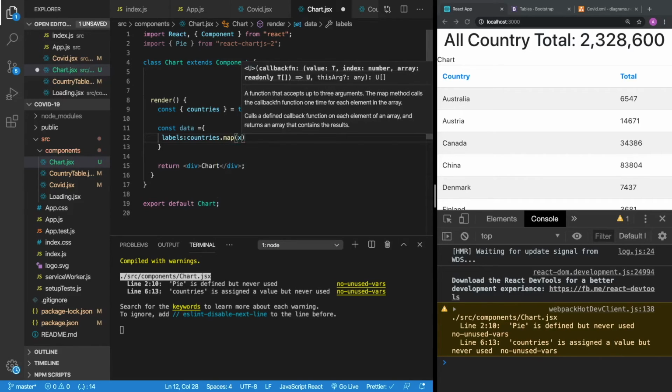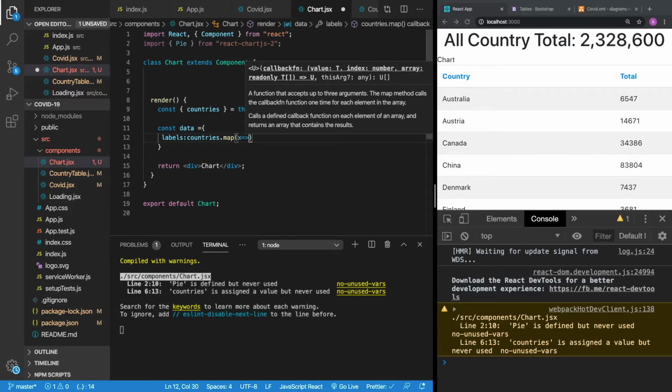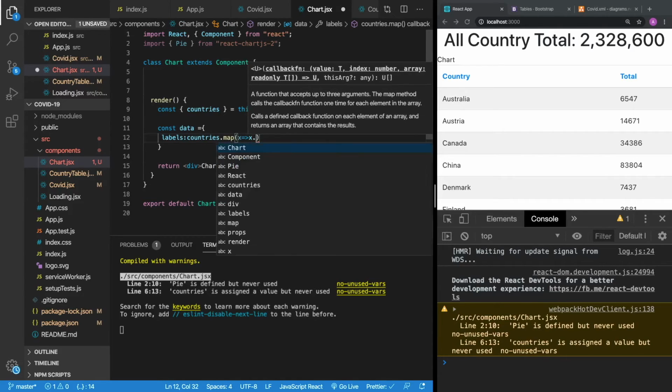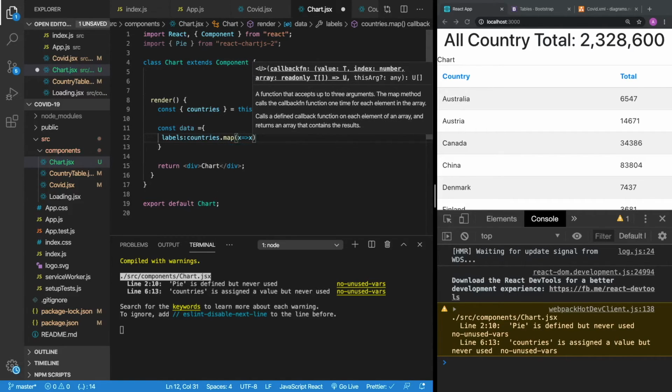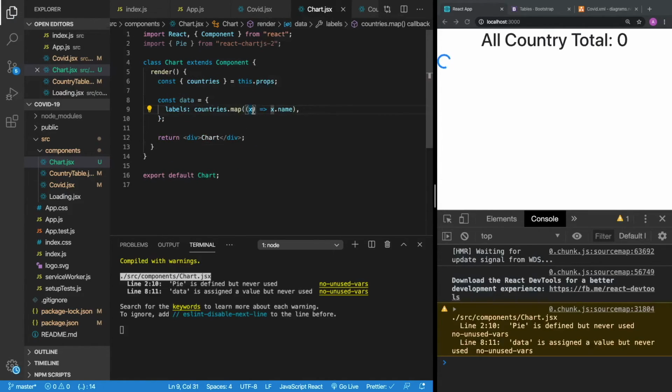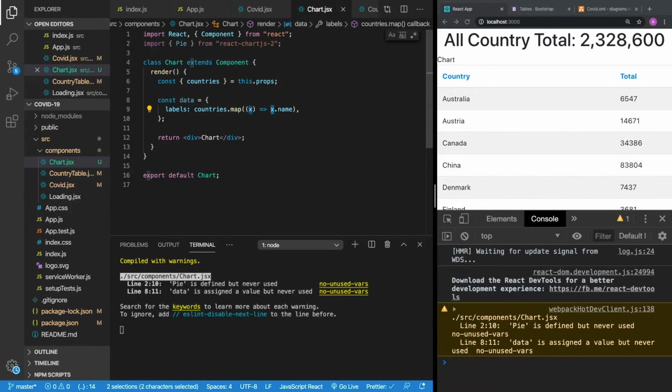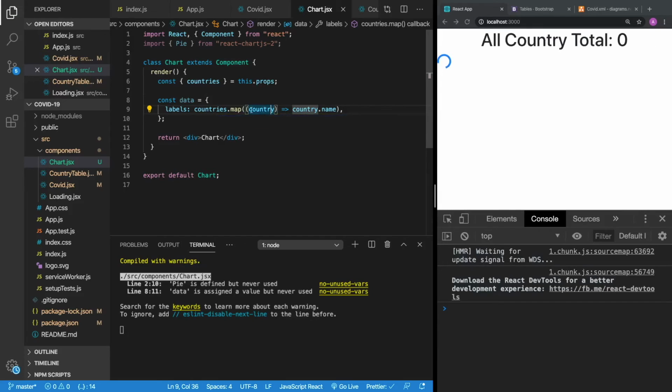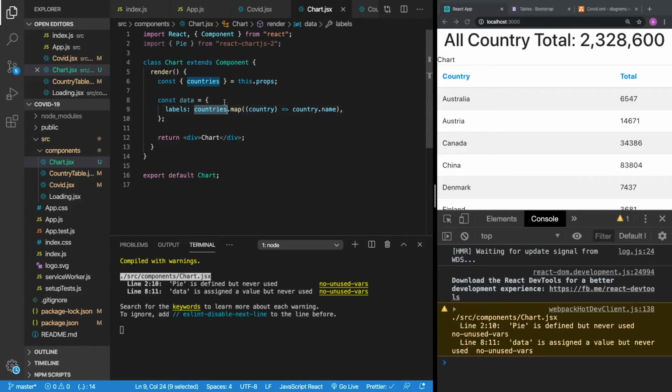So we're going to take the countries that we have over here, and we're going to map them to just names. Remember, our countries are objects that represent a total, a selected value, and a name. So what we want to do is just take that name. So right there. There we are. And if we want to even name this better, we can take these x's over here and call them countries. So it's a little bit more explicit as to what it is. It's a list of countries, and we're modifying each country to get the name and put this into this labels value that you'll see used in a couple of minutes.